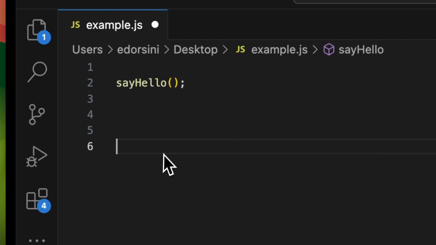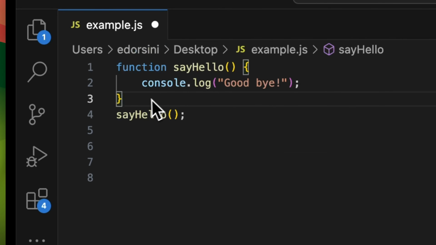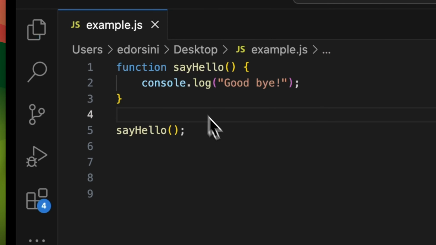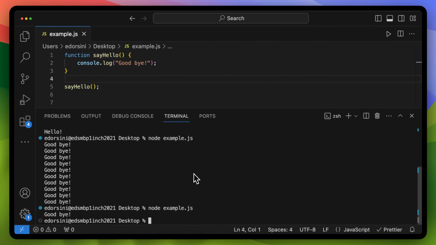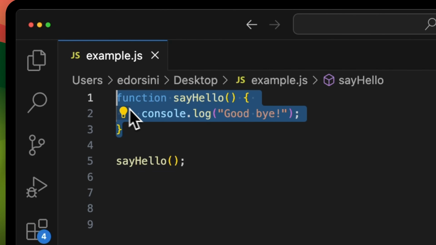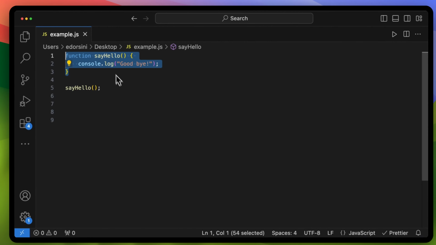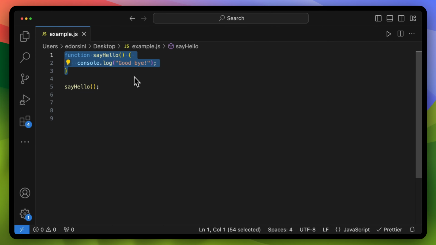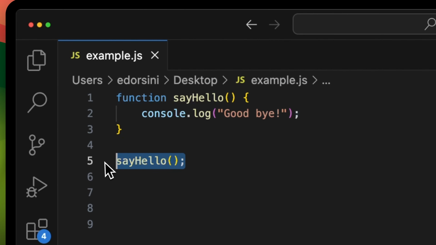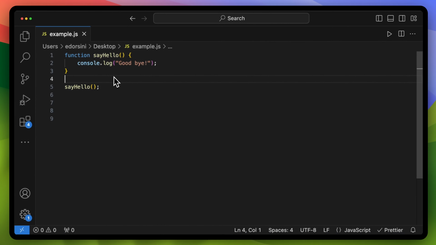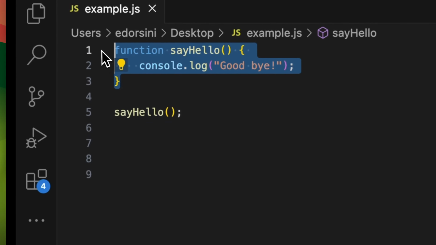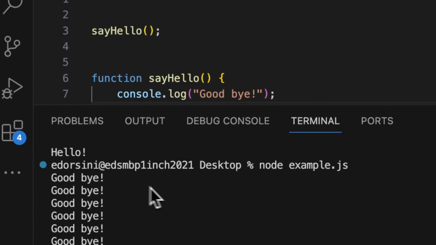So in other languages like Python, for example, you would have to do this. You had to declare it and then invoke it. And we know this still works in JavaScript, right? This still works. But the reason is because in JavaScript at runtime, whenever we run this file, this function gets hoisted to the top. This is called hoisting. It gets hoisted to the top and loaded up in memory. And then when it gets invoked, it will be ready because it's already read in memory. In Python, that's not the case, but this is not a Python video. So I just wanted to highlight that, in fact, you could do it this way, and that's why it worked, because of hoisting.